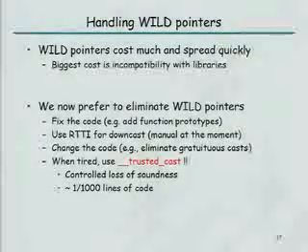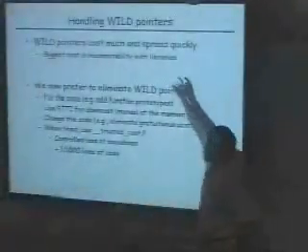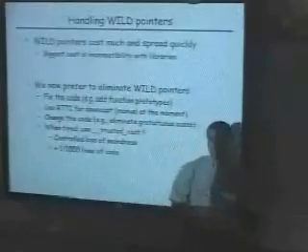What's the real story with wild pointers now? The biggest cost with wild pointers is in library compatibility. In fact, our wrappers don't work really well when you have wild pointers, precisely because we have to change the layout of data, right? So you allocate the FILE star from the library. If you want to use it as a wild pointer, you have to reallocate whatever structure the library has for the file to have these tag bits, and it's a real mess.